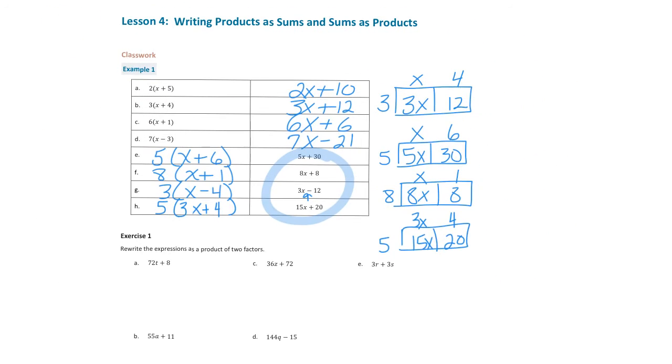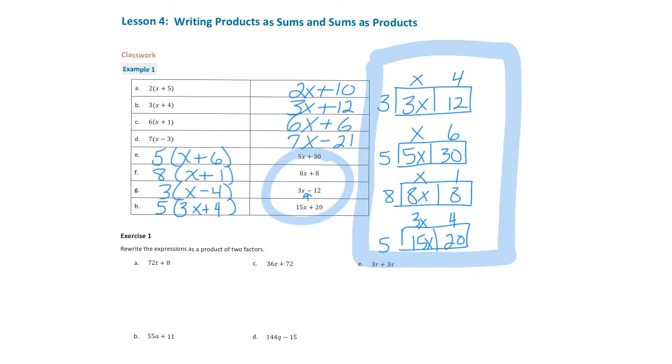Okay, now these models over here in these directions don't require it, but I think there are a lot of people that benefit from just seeing what it is, how we were coming up with it. But by no means are you required to draw out the area models unless they ask for them. Okay, so going on to the next section.